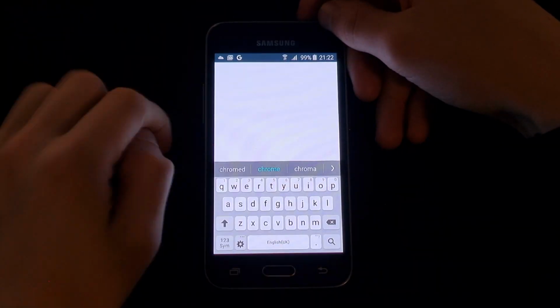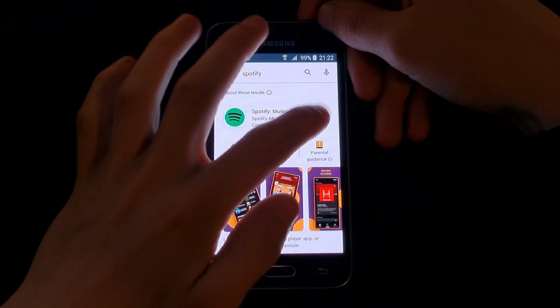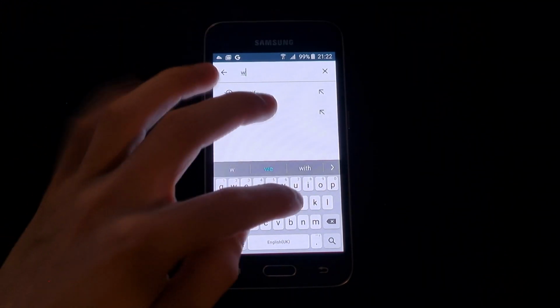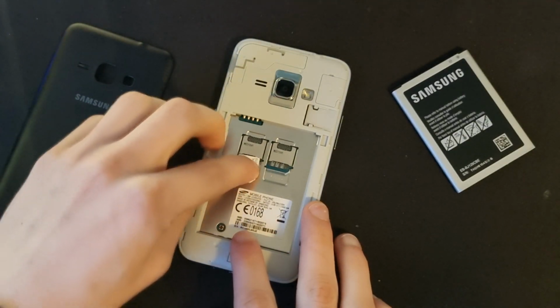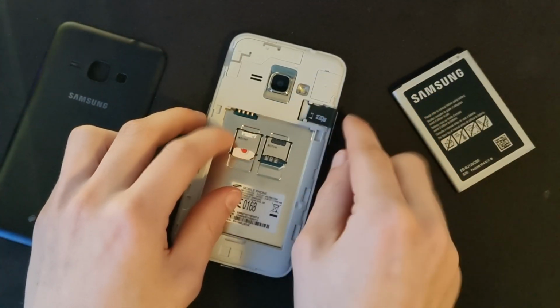Time to install all of the apps that I'll be testing. I could install almost every app except for Discord. Overall, browsing the Play Store was a very good experience, as the phone still feels pretty fast. Now I'll put in my SIM card and an SD card and let's get to testing.